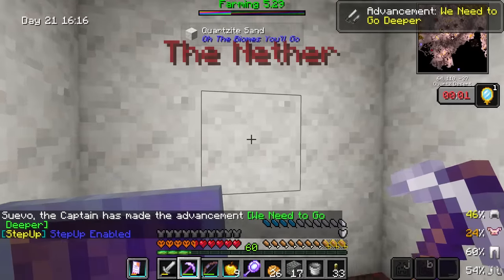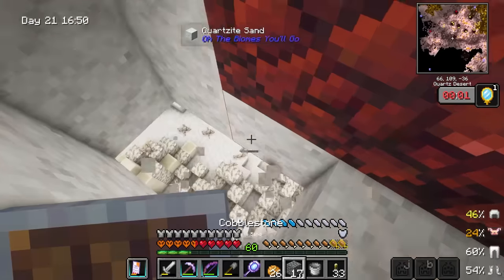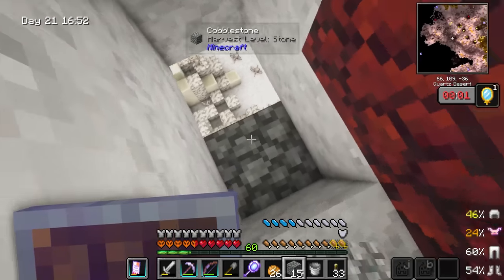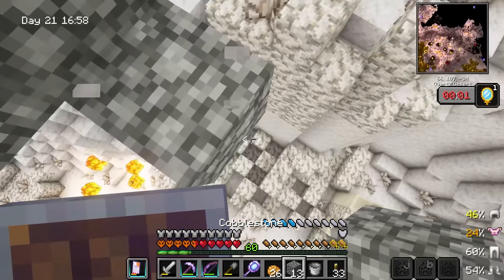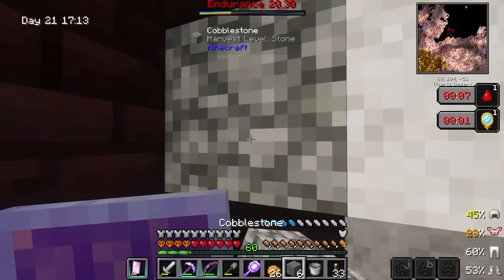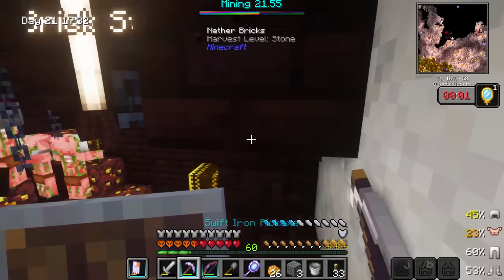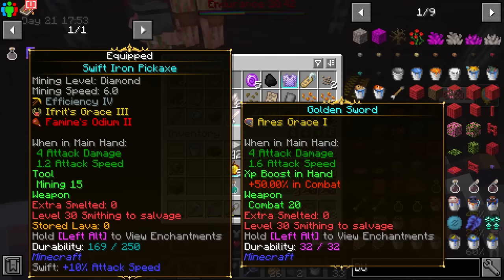I spawned in a 3x3 blocks, so I began by mining out. I found land very quickly, and I was in a new quartz-themed biome. Using the feature in this mod pack that lets you place blocks underneath you, I was able to get down pretty easily. Right away, I found a piglin spawner, and they weren't aggressive, so it was safe to enter.